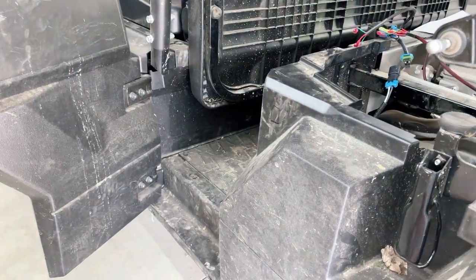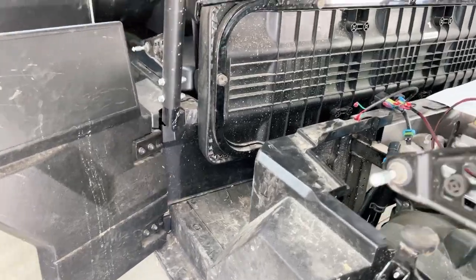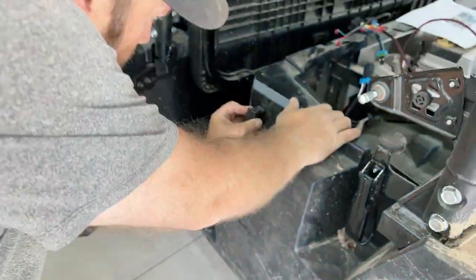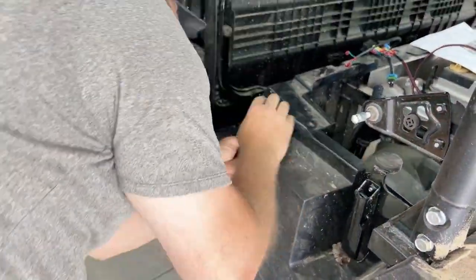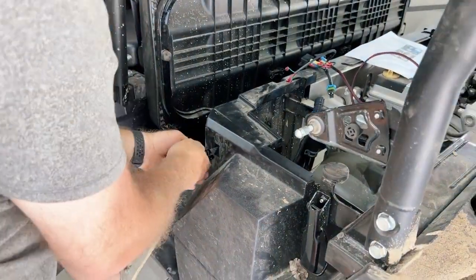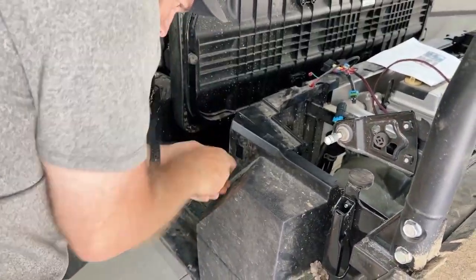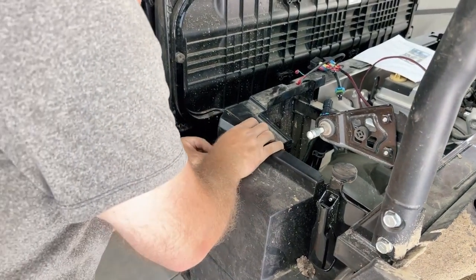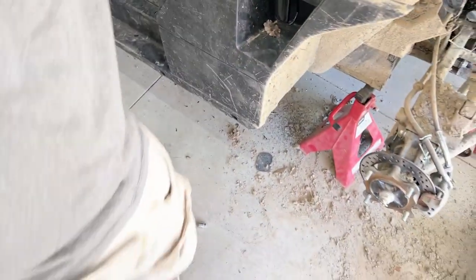All right, there's the marking for the switch. And this is pretty thin plastic, so I'll just get a knife and cut that out with a knife. There we go. Switch is installed. We'll get it hooked back up here.